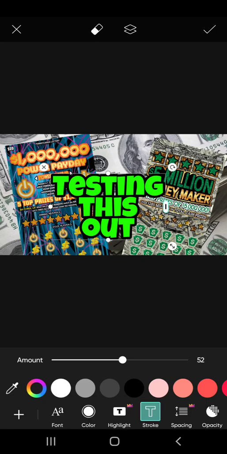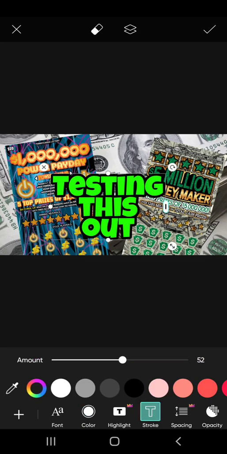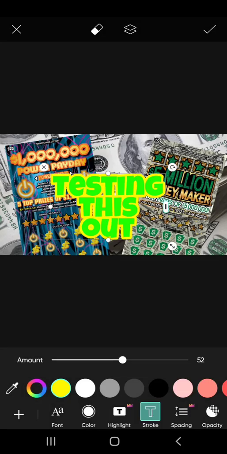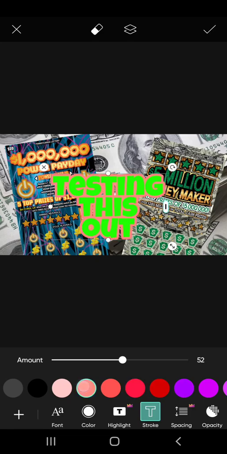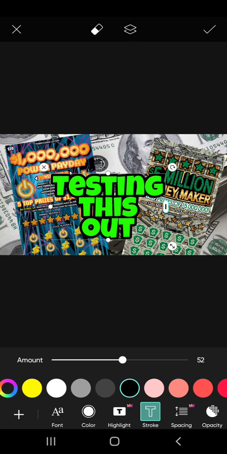You can also change the color of the border around the stroke. So if I just go to color and I can make it white. Actually, no, that's changing the inside. We can go back to stroke and the colors are here. So it just kind of drops it in. So if I pick yellow, it comes out like that. You know, you can pick any of these and just keep finding something that you like. But I'm going to keep mine as black.